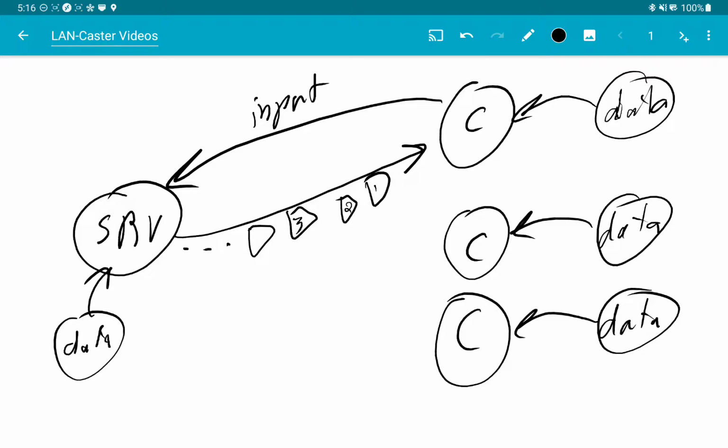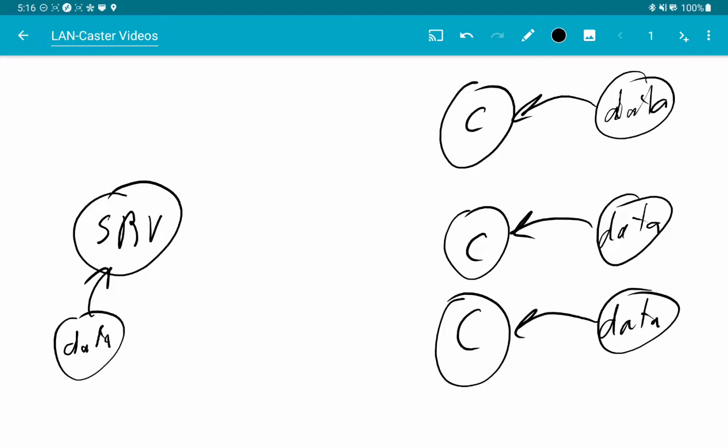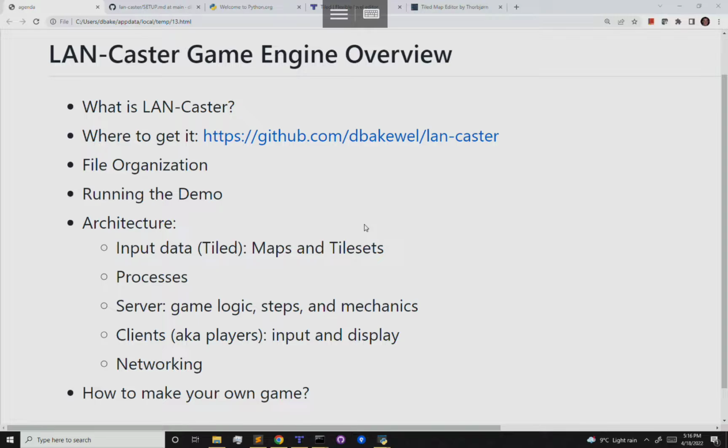And they're not really screen updates. Don't think of them being pixels, right? Because the client is in charge of drawing the pixels. What is sent back from the server to the client is the data it needs to draw. So that's what's kind of happening from a client-server perspective. And it's fairly straightforward, but it's happening very quickly. So that's where you kind of get the complexity of it.